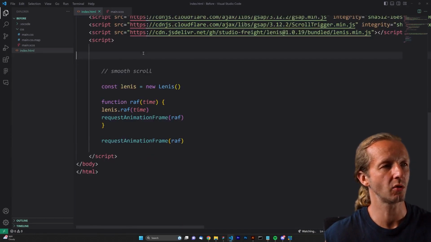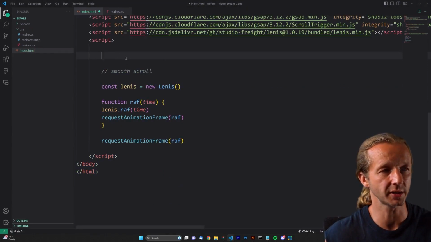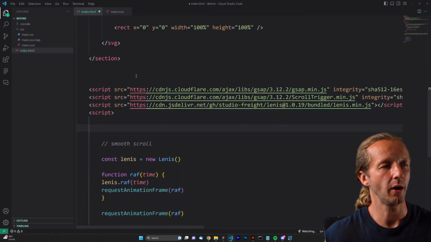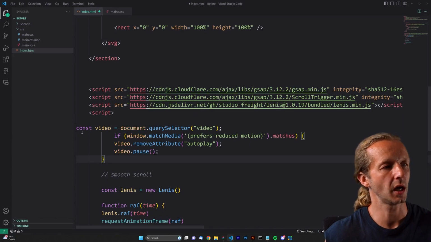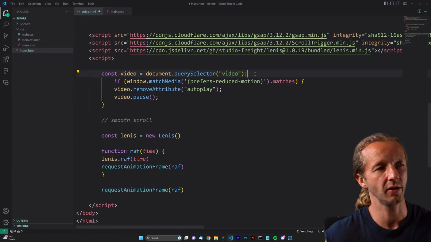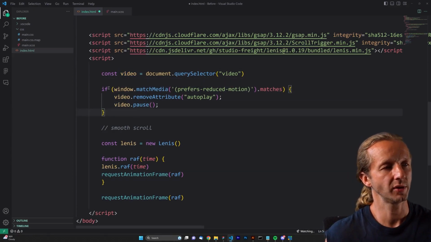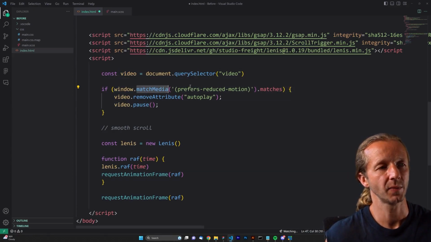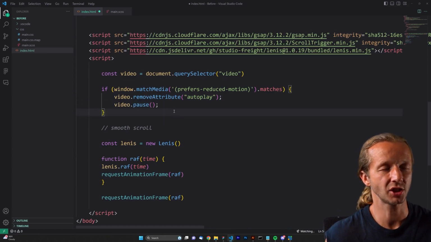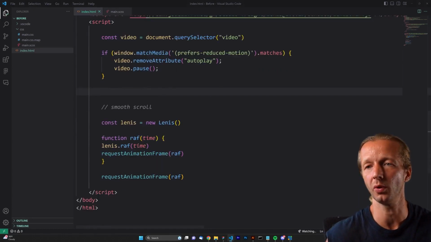So let's go over here. The first thing that we're going to do, oh, and also, by the way, I forgot to mention this. For this video right here, here's a little JavaScript snippet that you can use. So const video, document query selector video, that's simple enough. Let's move this and get this situated correctly. Now what we say is if window match media method prefers reduced motion, then we're going to remove the attribute of autoplay and we're going to pause it as well. So that's just an accessibility thing that makes sense to utilize when you're working with video on websites.